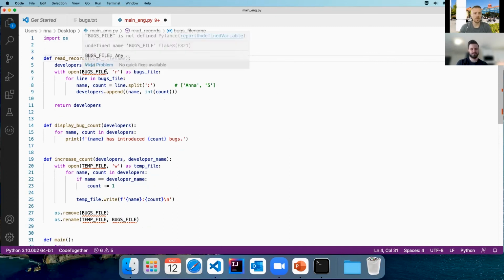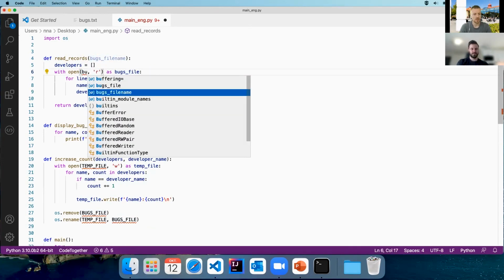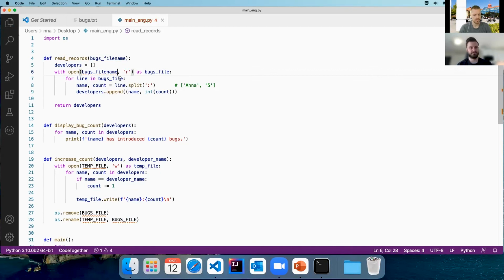And instead of using that constant, we'll use that parameter, bugs file name. So we see that, all right, send in the name or the path to that file that contains the bugs. That is the one that we are opening here.